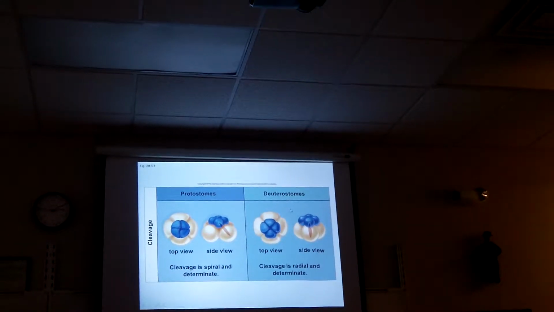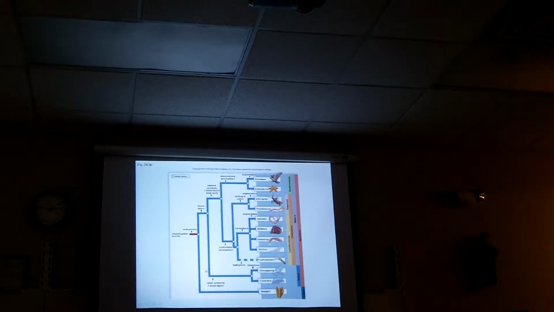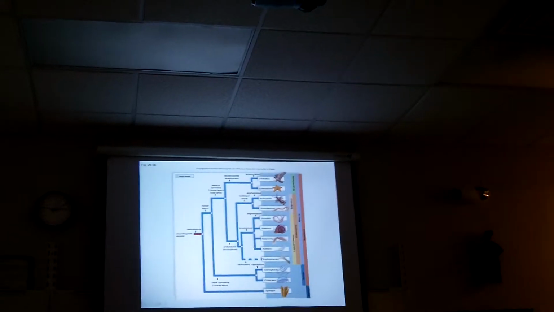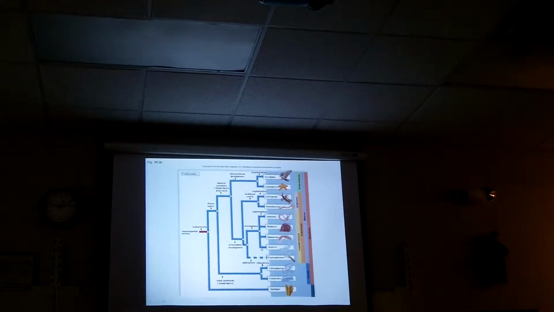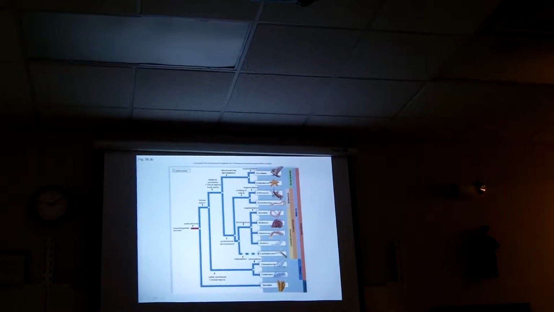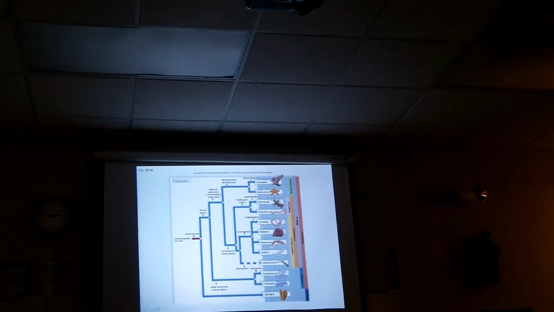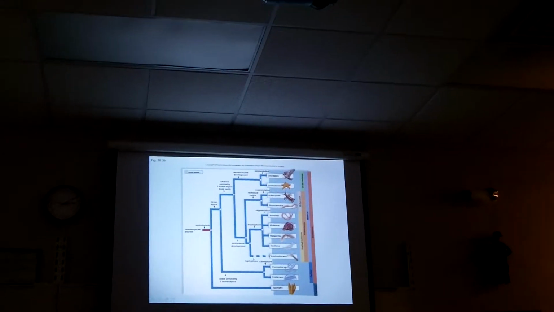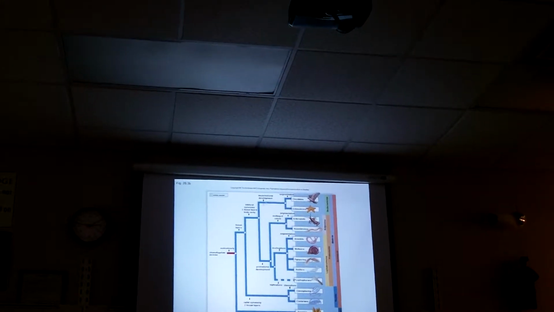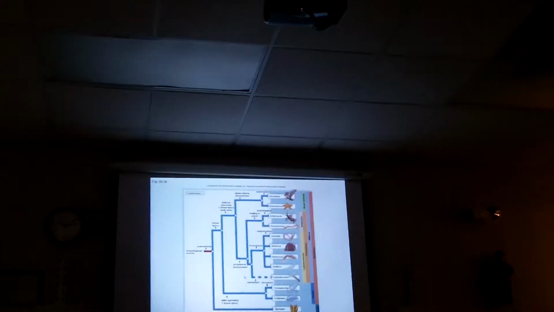So that's a major difference between organisms. Let's go back to the chart. All of the organisms on this branch form mouth first. And the organisms on this branch form anus first. They have the deuterostome development. They have the radial organization, whereas all of these down here have the spiral organization. That's a big division there in the animal world. So let's go back and look at our chart here.